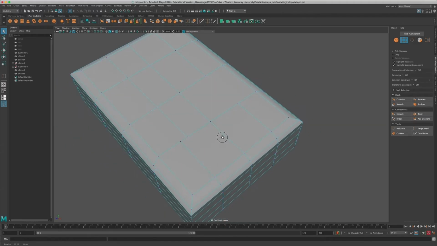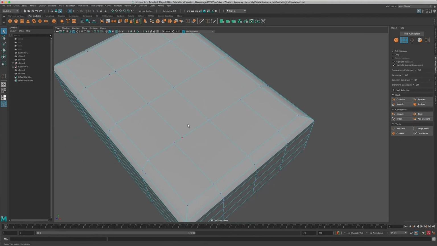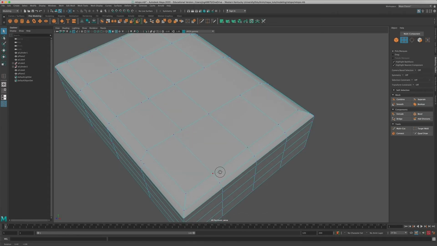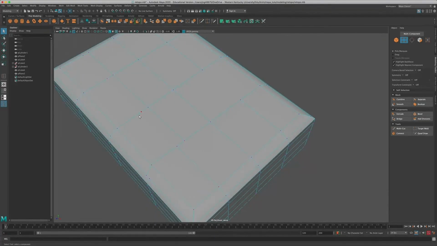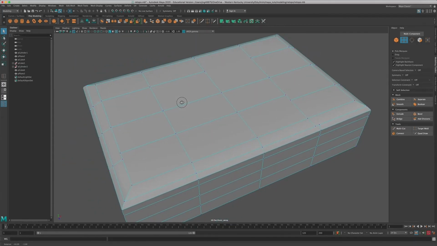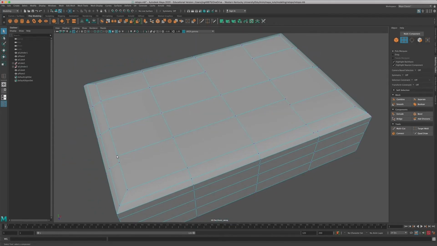Okay, here are misaligned lines. Okay, before that I noticed that there are 2 more vertices that we don't need anymore. Select them and delete. Okay, now we are going to align those misaligned lines by using Target Weld.